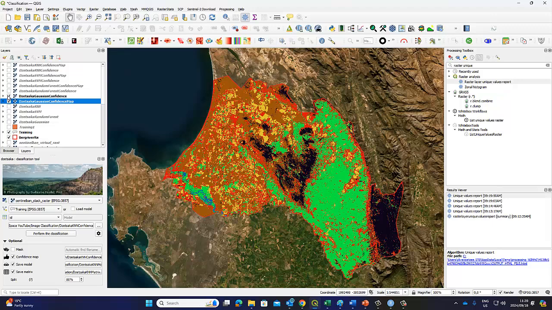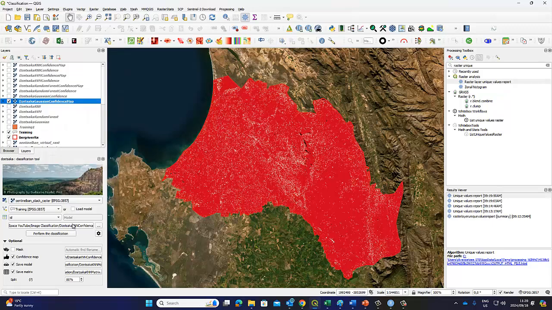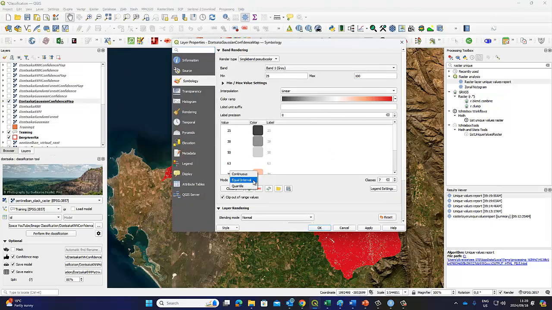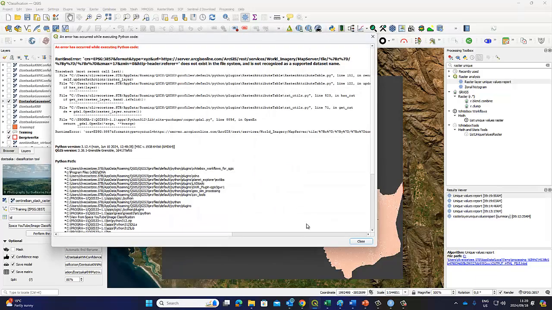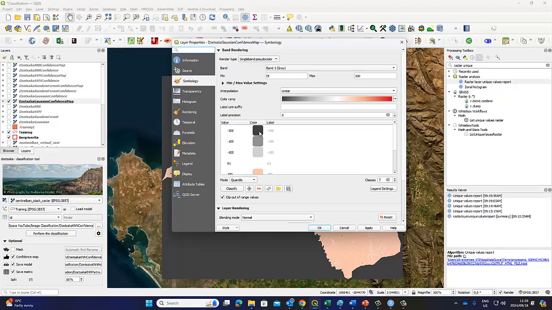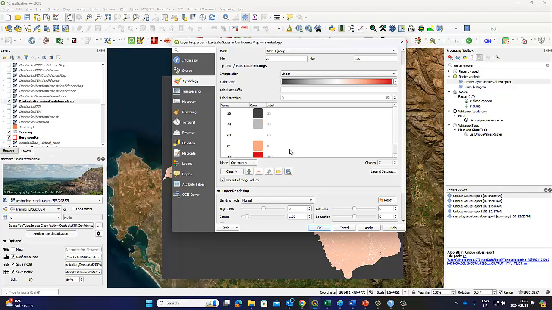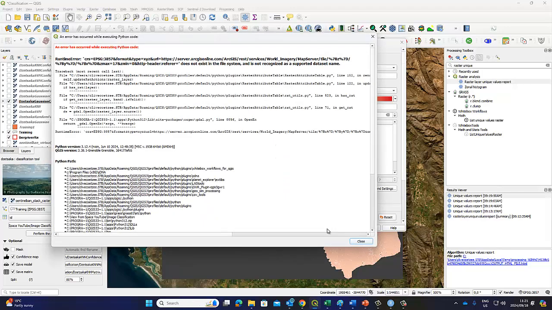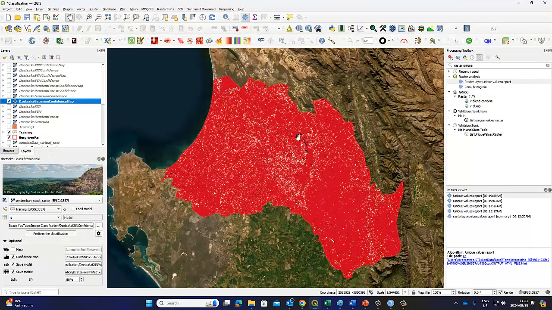Okay, I still have an issue with that. Not sure whether we present the confidence map this way. Let's go quantile. See, it gives this -100, so let's say apply. See, it brings in these ones. Okay, but it's going to stay roughly the same. I don't think it's going to change that much. So we don't want this, let's say continuous. Apply, and see what that looks like. It comes back to the same type of result. So we can basically also do unique layers and see how much, according to this, is not fitting.